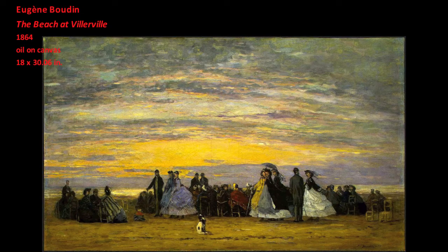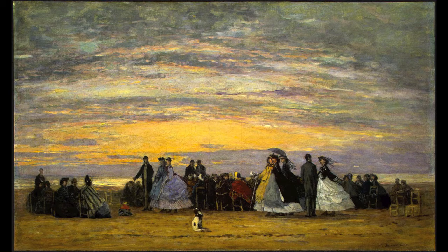Boudin's painting, The Beach at Villerville, depicts a group of fashionable vacationers. The figures are carefully arranged and rendered with great attention to detail in their faces and clothing. The majority of the painting, depicting the sky, is much more freely painted. The dynamic sense of life that we see in the sky, compared to the more static arrangement of the figures, confirms Boudin's statement: three brushstrokes in nature are worth more than two days' work in the studio.